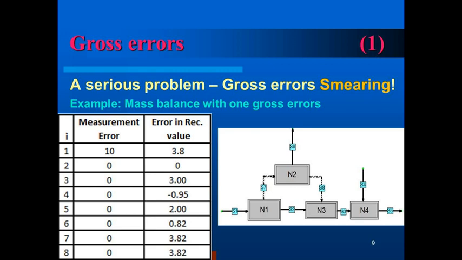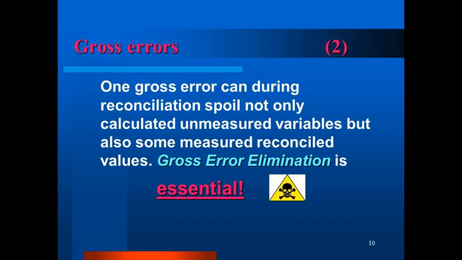After the data reconciliation, we can see that the original big error was dispersed among almost all flow rates. The exception is the flow rate of the stream S2, which is measured but non-redundant. It is clear that the problem of gross errors is of key importance.